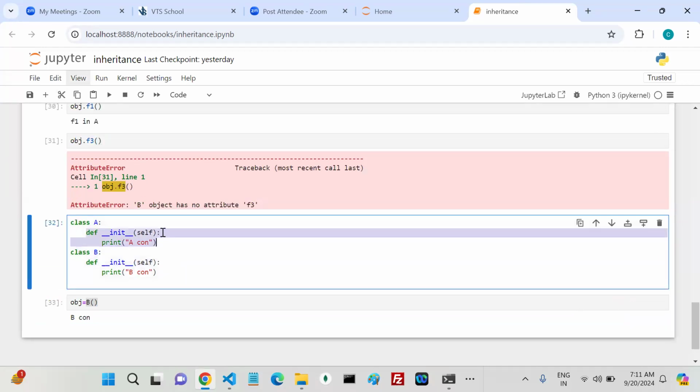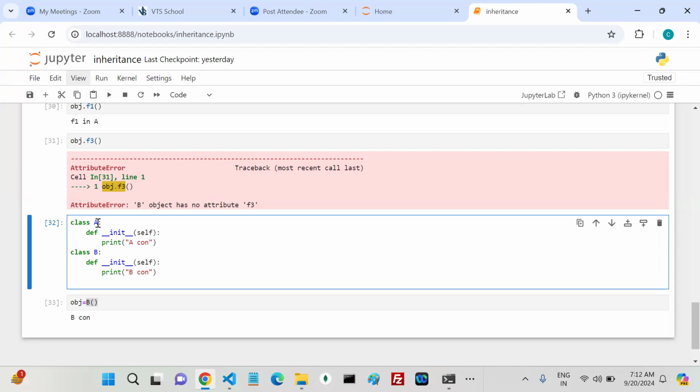Now my question is, how does this particular one look? This is also one method only, named constructor. Does this method look like instance, static or class? This is a constructor, but that is secondary, leave it. First of all, this is a method. After that we can say it is a constructor. Which section does this method come under? Instance, static, class? Instance. It is an instance method. So instance methods, how many ways can we call them? One is by using an object, another one is by using a class.